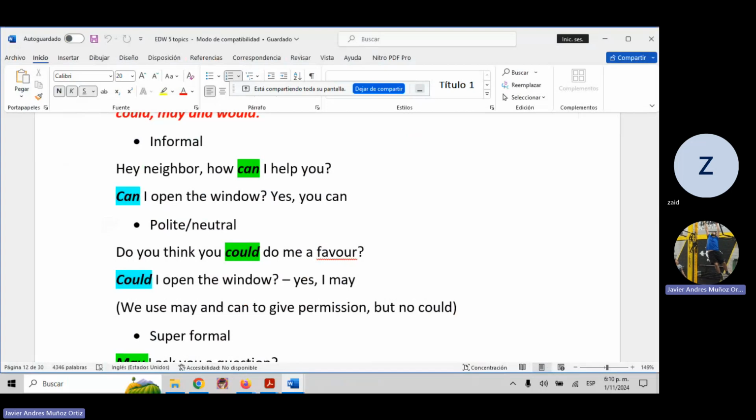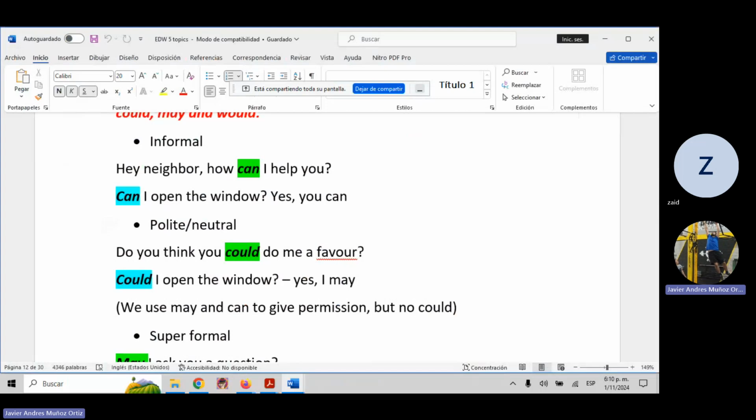You are arriving at a store, you are buying something, and the seller is somebody you know from, I don't know, 1994. You have known him or her all your life. So the seller from the store or the supermarket knows you since you were a child. That is why he or she is very informal and says, how can I help you? Because he or she has known you since 1994.